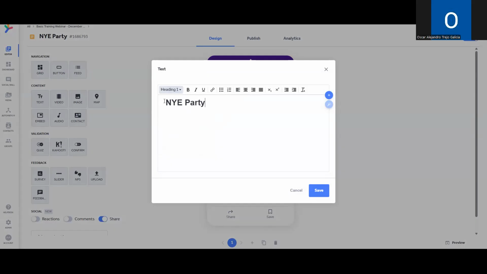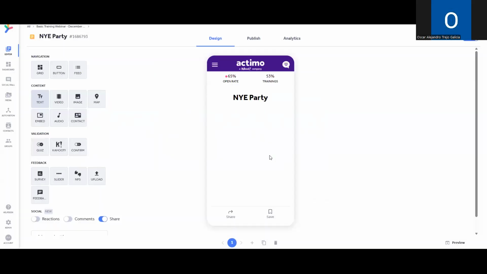And now the text module is very dynamic. We can do, as we can in most text modules, we can literally center things. We can make them bold. We can underline them if we want. And basically, I'm happy with that as the heading. So I'll save that. It comes up here at the top of our message.